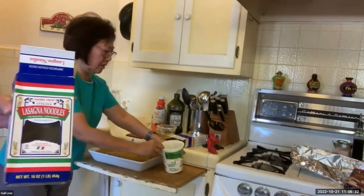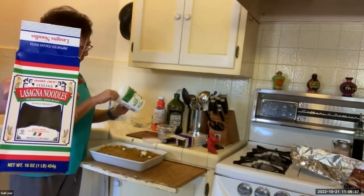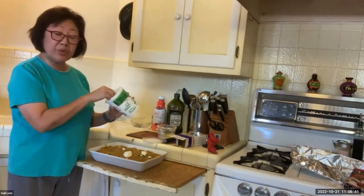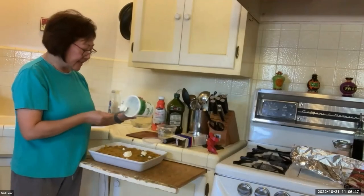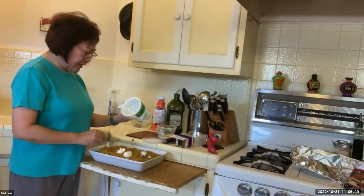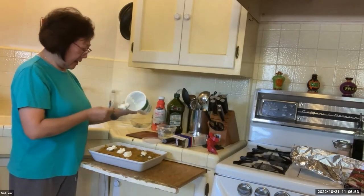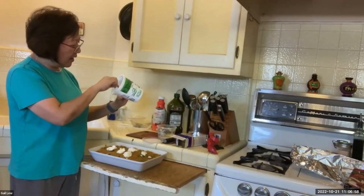This is the no boil lasagna from Trader Joe's that Gail had. So it's no boil beforehand. Nope, I just laid it directly into the pan. That makes it so much easier. It makes it so much easier. Barilla has one that's no bake. So it's easy to find now. But you know, I'm a Trader Joe's fan, so.